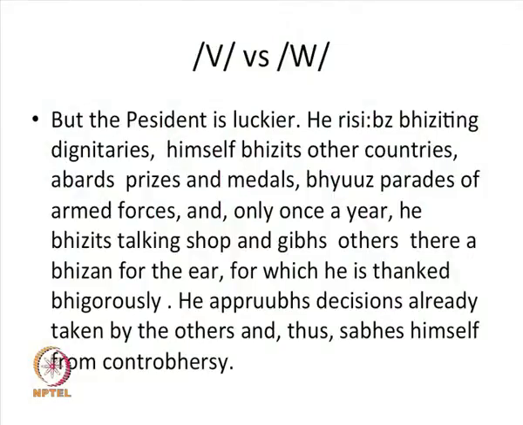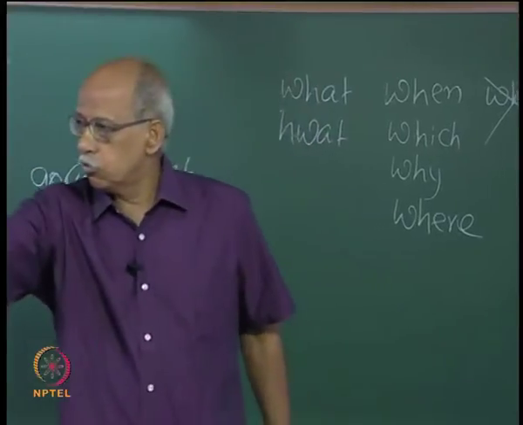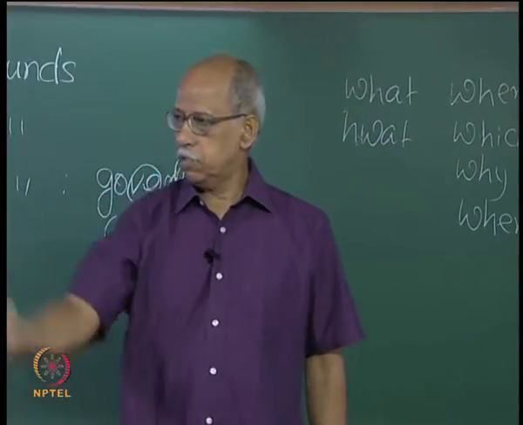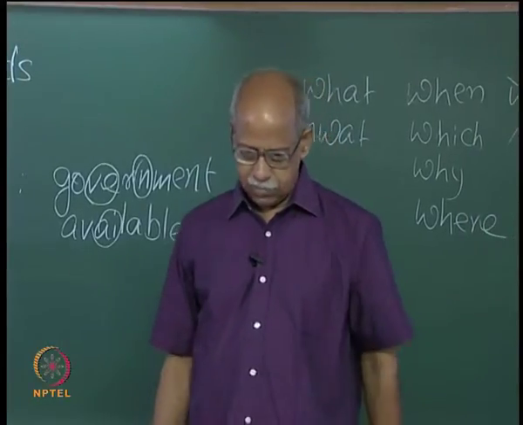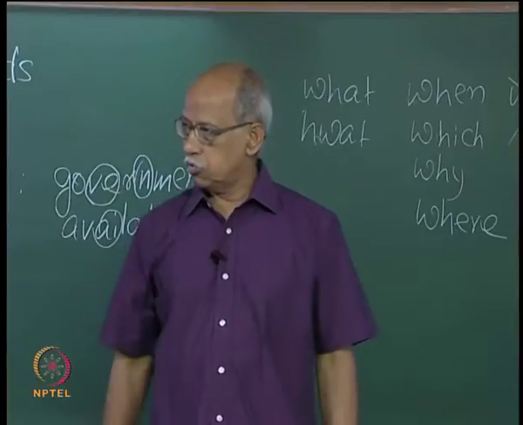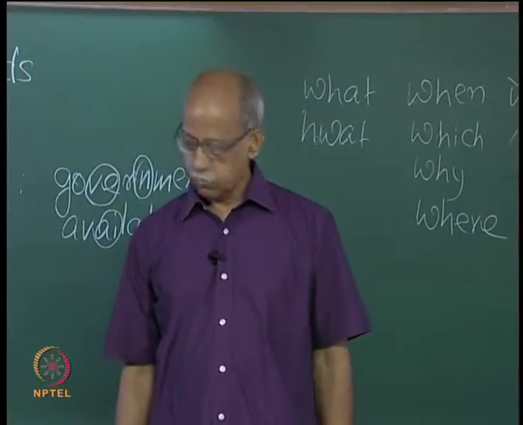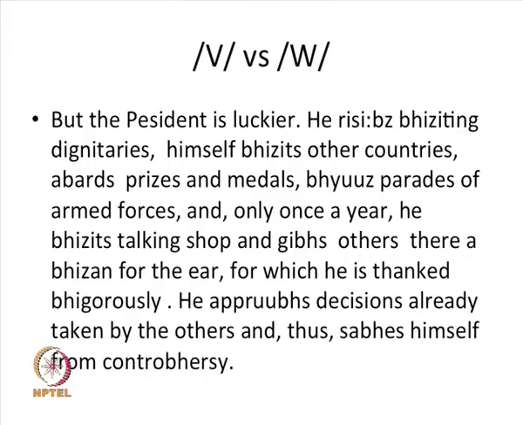Let's look at some other confusions. Okay. Who will do it? Why don't you? You know, you are having fun. Please. Aparna, would you like to do it? Okay, please. Can you stand up so that camera can catch you? But the president is luckier. He receives visiting dignitaries. Himself visits other countries.